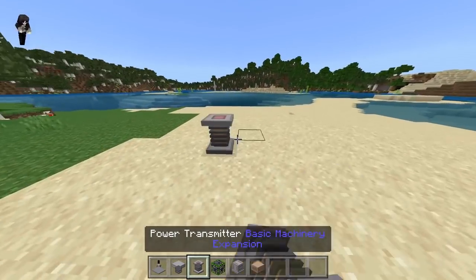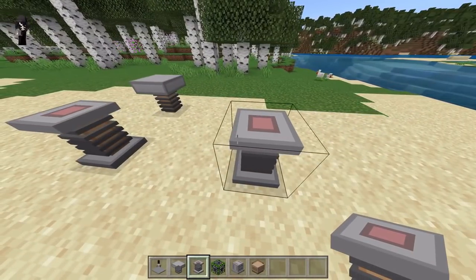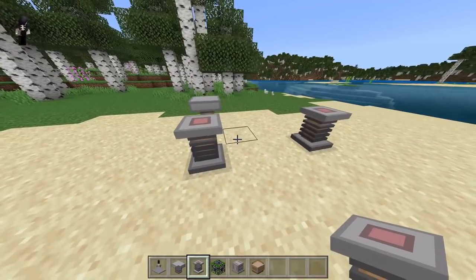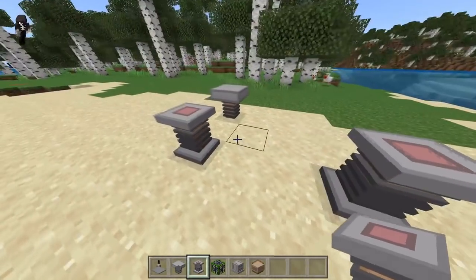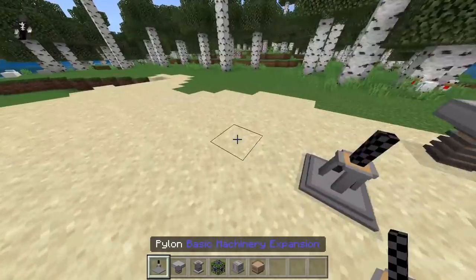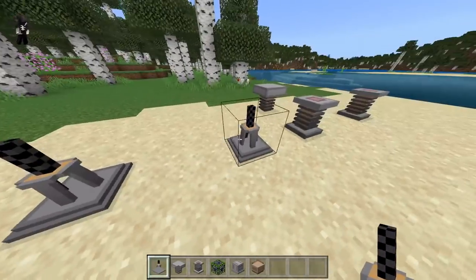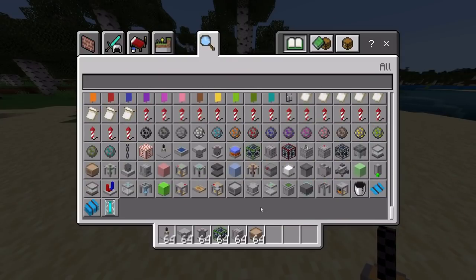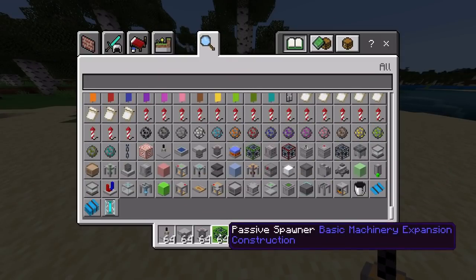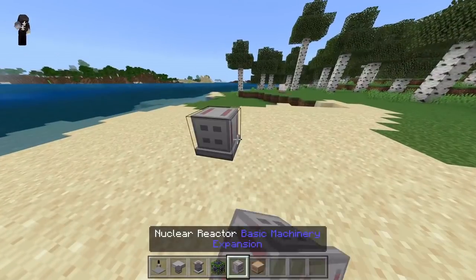There's a power transmitter, which currently only works in the beta, so you need the beta for this, but you can basically hook these up and transfer power wirelessly. I'm not in the beta right now, so I can't show you how this one works. This is a pylon. You can use it to teleport from one place to another, but it also uses the beta. But those are the only ones that use the beta. There's also custom spawners and nuclear reactors that you can use.